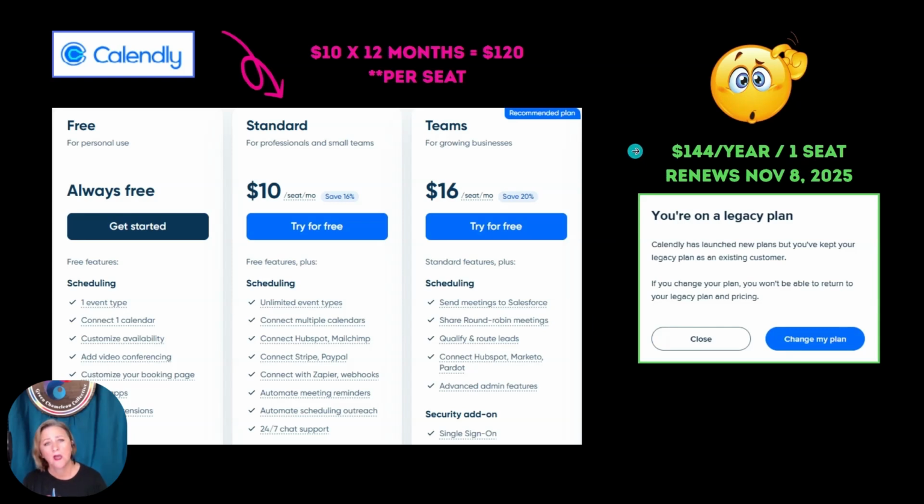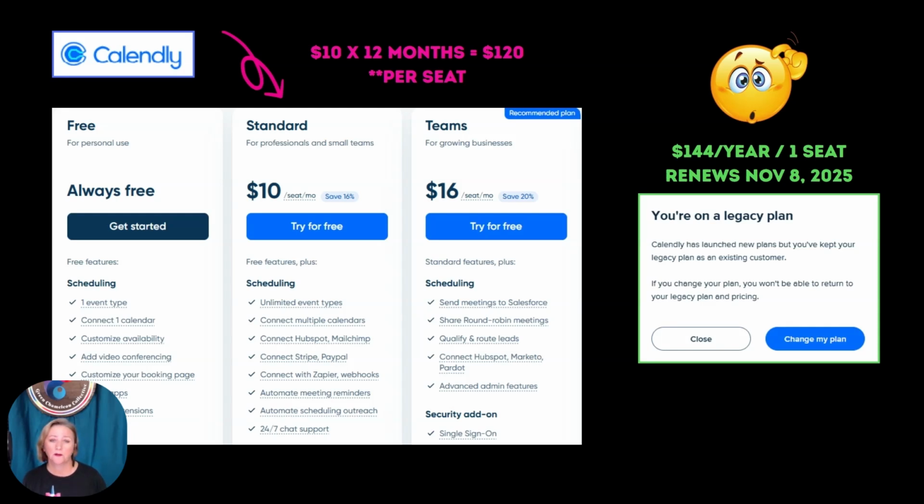So the funny thing is, when I went to look at my Calendly software to see what my renewal price is, I'm paying more than the current listed low price. So that kind of gave me a little bit of a head scratch there. I am paying $144 a year for that same sort of standard level with one seat. And as it's quickly coming up on the beginning of November here, I need to make a decision and ask the question, why am I paying more than the base one?